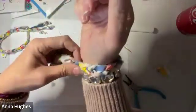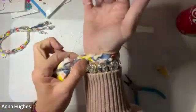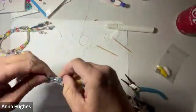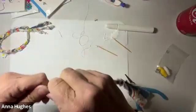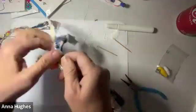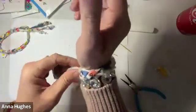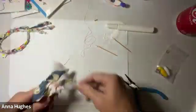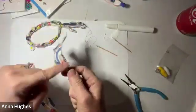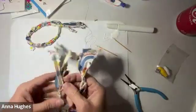So what I'm going to do is measure this around, because I really want these ends to be about right there. So these braids are a little bit long, but that's okay. I went a little bit long on my braids, but that's not the worst thing going on here. So I'm just going to bring it up over the braids there, and then I can take them out. Okay, and then I'm going to test them again. I think that'll work. Okay, so we know three going through one bead was tight. Six is not going to go, right?